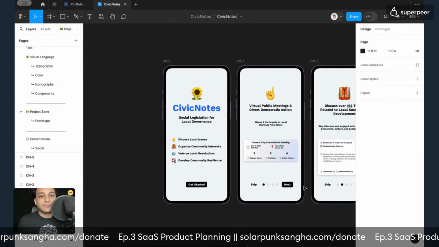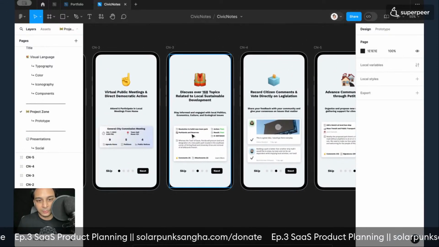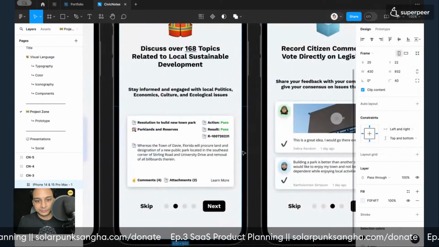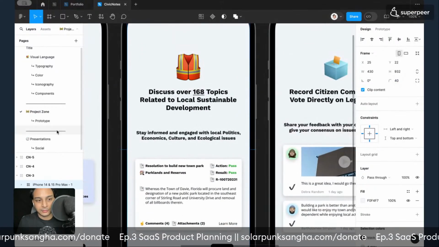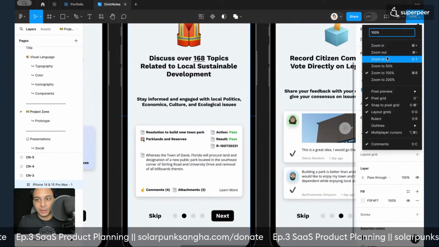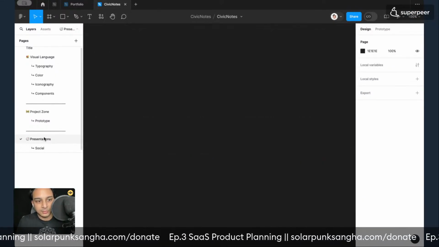Whatever. It'll effectively look like this, right? But with prototyping and interactions, and yeah, so effectively this is just catching up on what is currently available and what is being made.